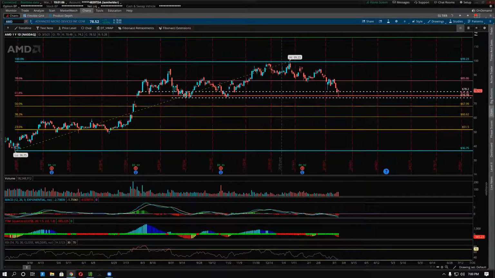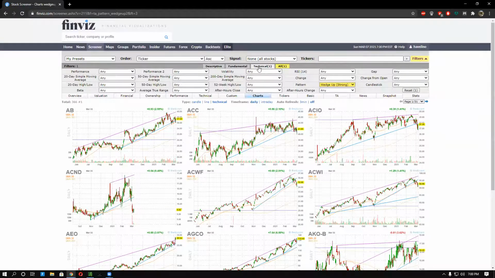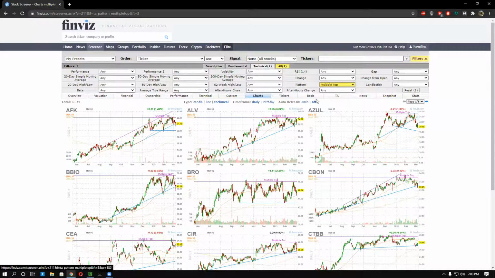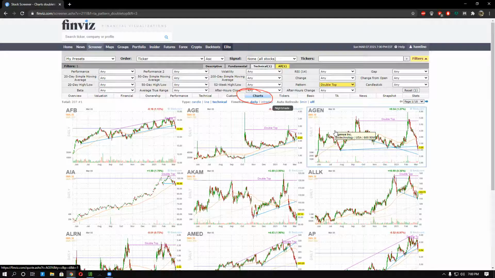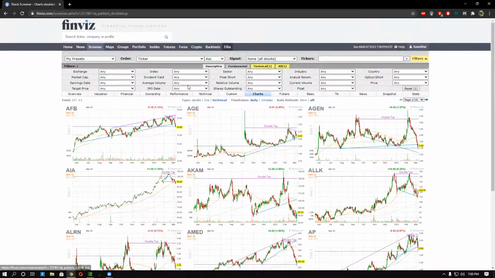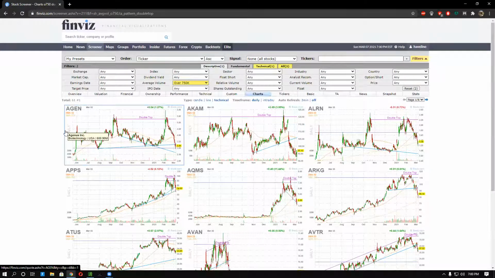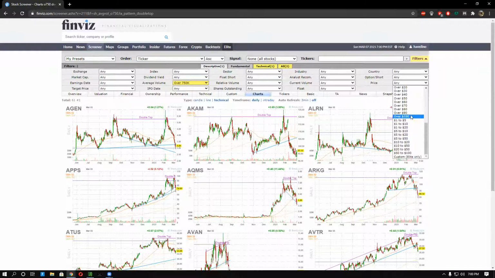You guys can use finviz.com. The screener there is free. Go to the technical tab, and you guys can check for all of these patterns here: rising wedge, wedge up, wedge down. Yeah, all this stuff right here. It will find tickers for you. All you guys have to do is click on charts. You can sort it by market caps. You can find stocks that have better options contracts like Facebook, Apple, Amazon, etc. It can find all of these for you, and then it's up to you to actually pull up a chart and confirm these patterns and see if it's worth a trade, right?